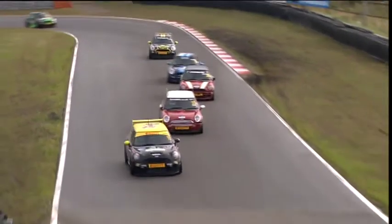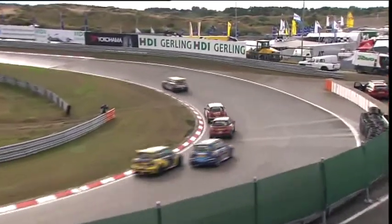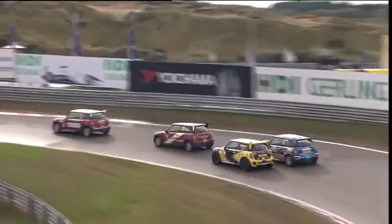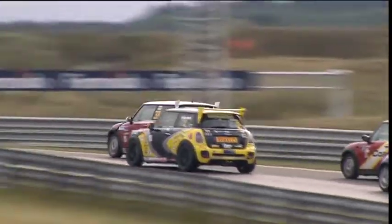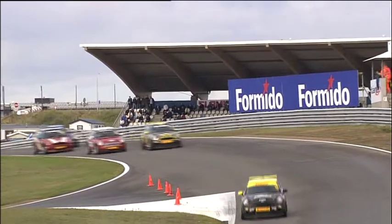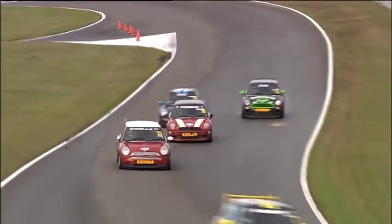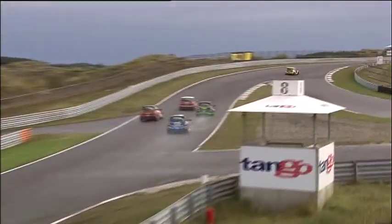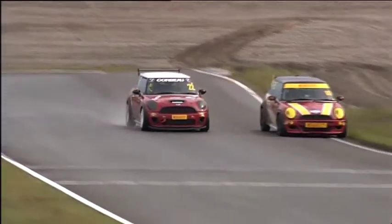So Davey picks his way through that group, so that is part of the job done for Lawrence Davey. As around Hugenholtz he heads, Luke Cordle closing in, and Cordle maybe has had the better of the runs through the traffic as they then sprint their way through this very fast section of the circuit. Jake Packen has been a little bit more caught in the traffic, and that's possibly any hope of a podium for Packen that's rather disappeared then.